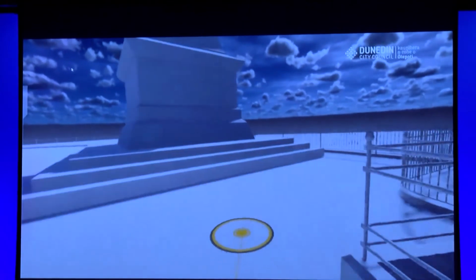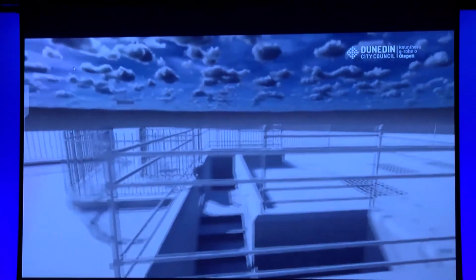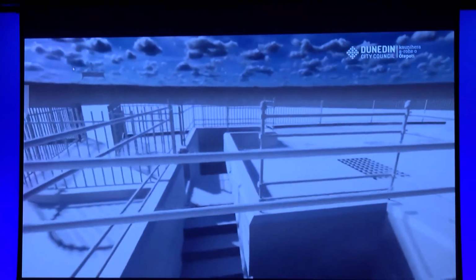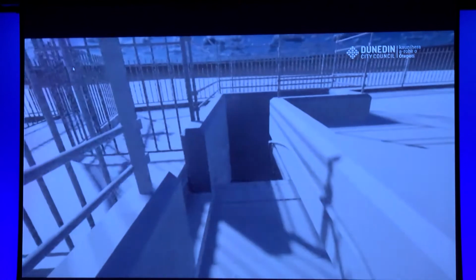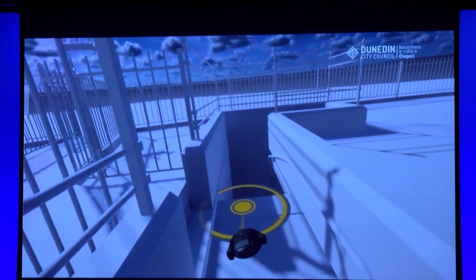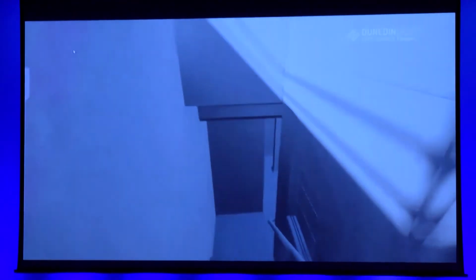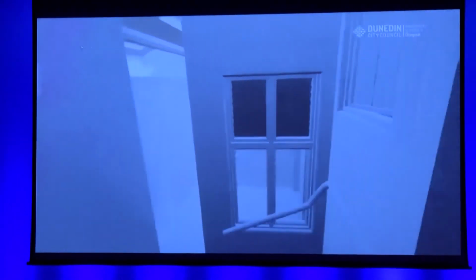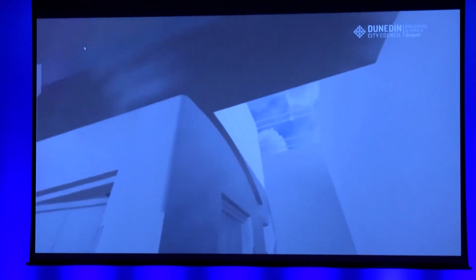So a prototype model was designed using a virtual reality kit. This is me shakily walking around it. We have publicised this through the DCC Facebook page to show the public the type of thing we can do. It also features, at the start, a very long gone statue, which has actually created a lot of questions, so we may focus on that as well. And this is walking down the very tight stairs, which are difficult to get down.